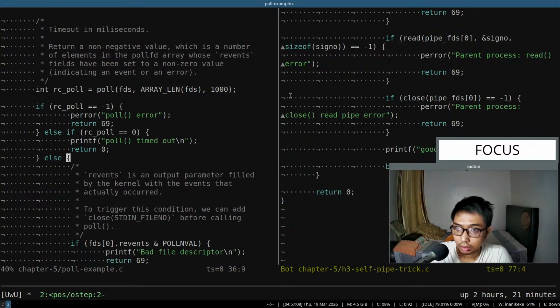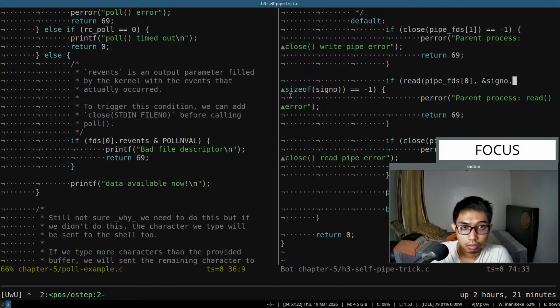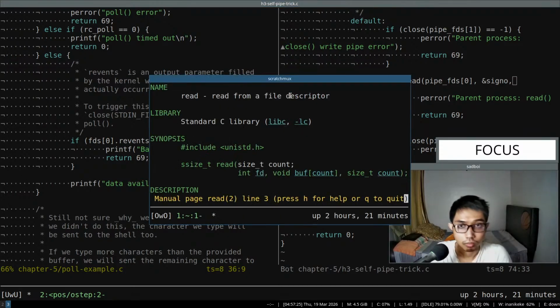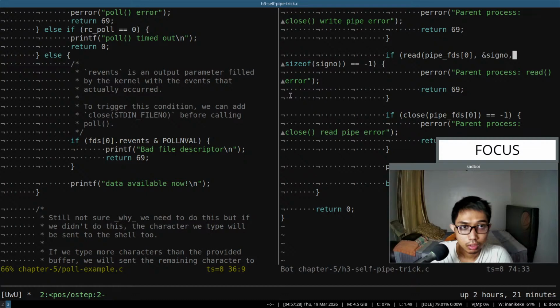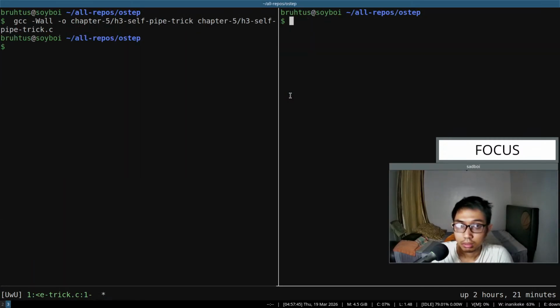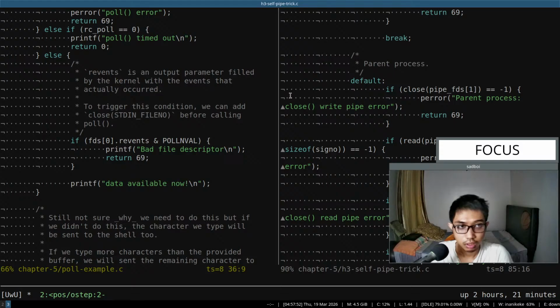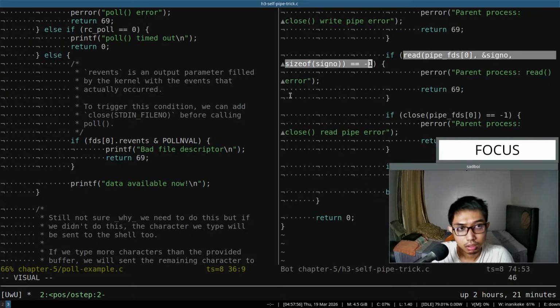Maybe data available now. If signal equals the child, then goodbye. Is using read here enough?